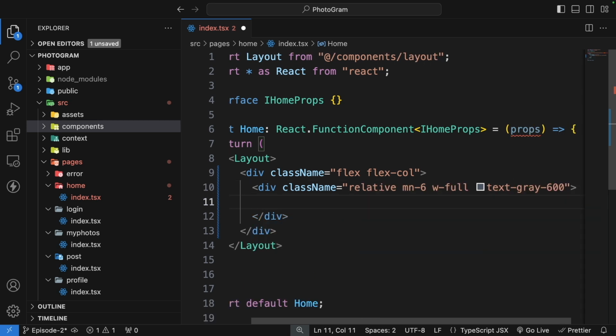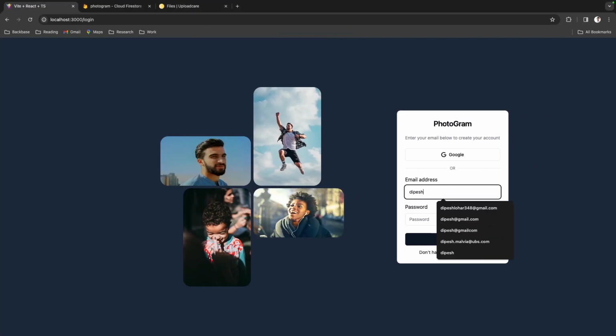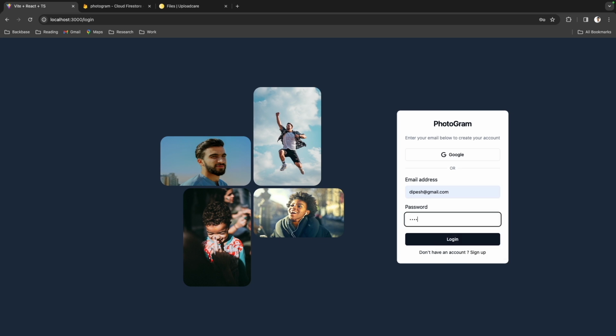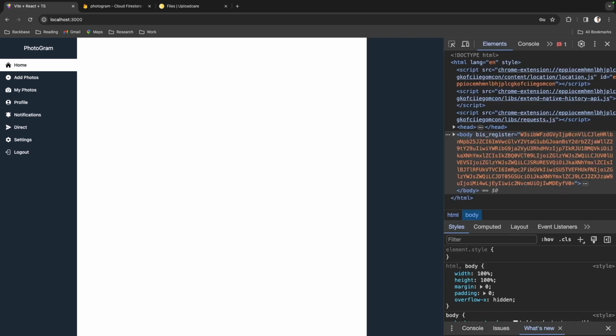Alright, and then we are going to create the search bar first. So if we go and check, let me log in first. So I'm going to use my account and I will log in to the user. All right, so we see the home page and there's nothing here. So first let's have the search bar. So I'm going to do an inspect here, and now we are going to build the search bar first.